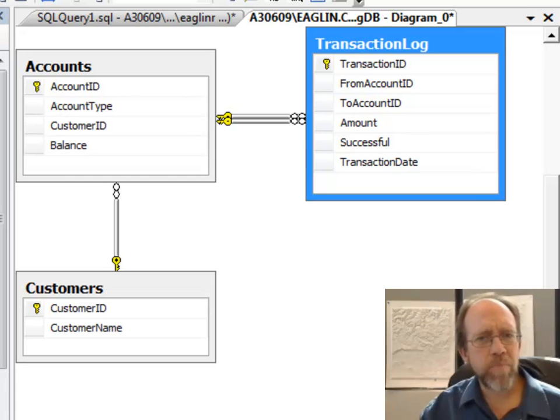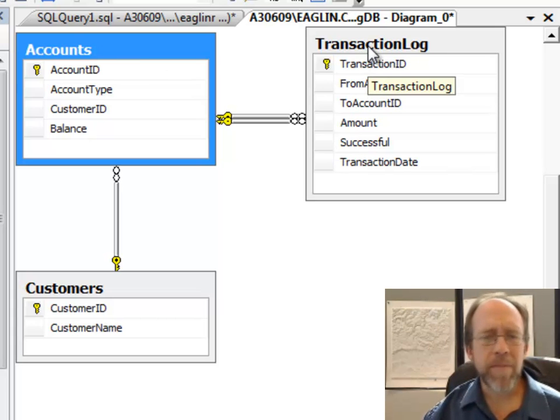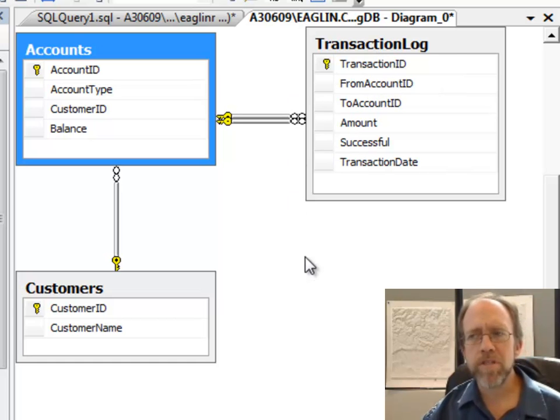And if you understand how this bank transaction has to work, you can get a very good understanding of what transactions are. So here is my little bitty banking database, which has a few things in here. I have a transaction log, and that's actually what I'm going to log transactions with. Now, in many databases, transactions have an automated logging capability, but I'm going to just demonstrate some explicit logging here so I can also demonstrate a few things that might occur in a transaction that you would want to keep track of when you're doing transactions.